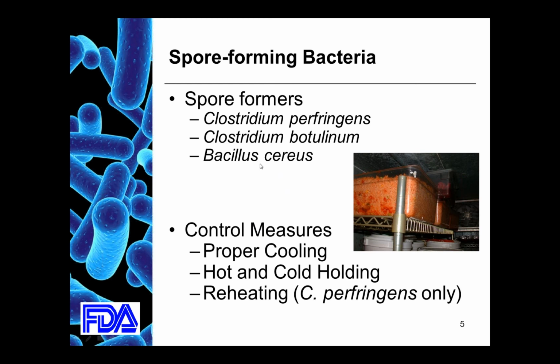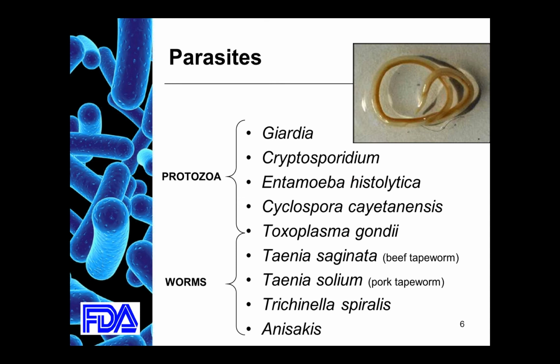You guys don't have a lot of fish on the menu. But it really reminds us about the importance of our food service operations making sure they get their product from an approved source. Because many of the outbreaks that we have with Trichinella and the parasites is because people have eaten recreationally caught, hunted, whatever, meat products. So they need to make sure they get their food from an approved source.